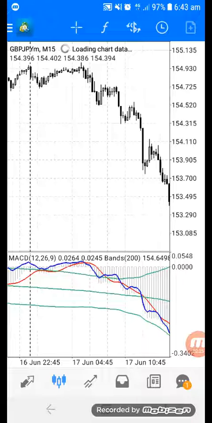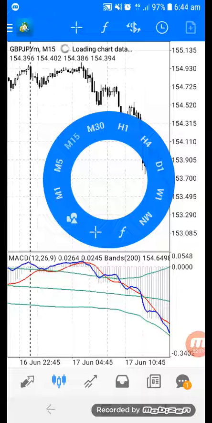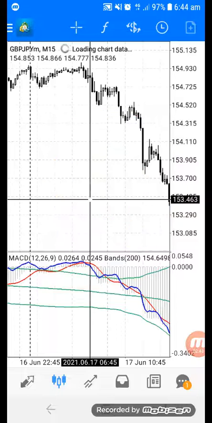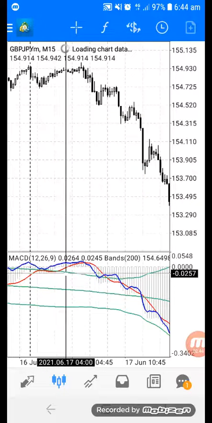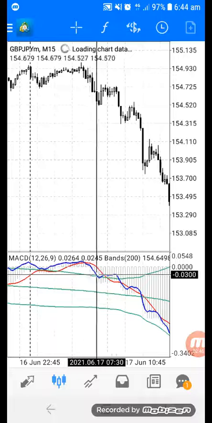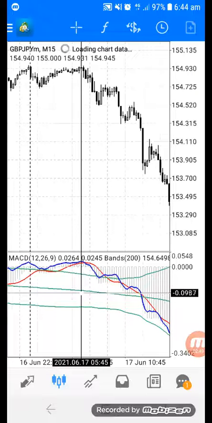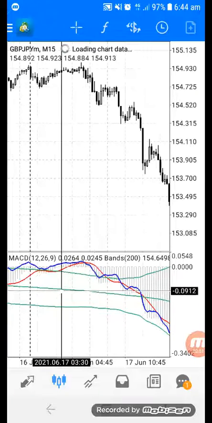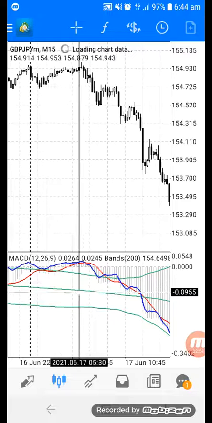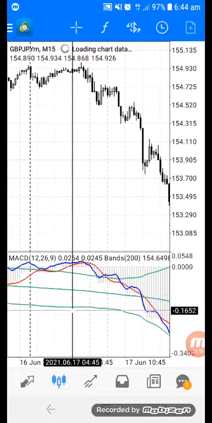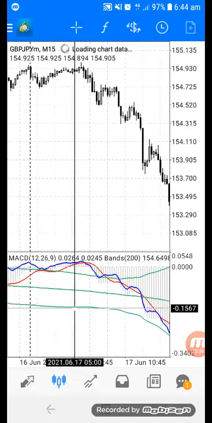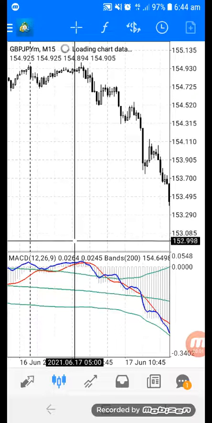So for our entry rules, first rule, the MACD should touch or cross above the upper Bollinger Band. When we say the upper Bollinger Band, as you can see, this green line that is on top, this is the upper Bollinger Band, and although this one is not relevant in this video, this is the middle Bollinger Band, and then the lower Bollinger Band. So I'm going to refer to them as the lower and upper Bollinger Band.